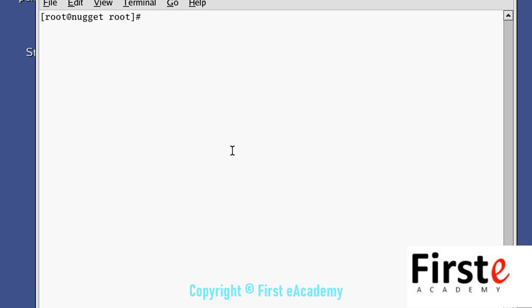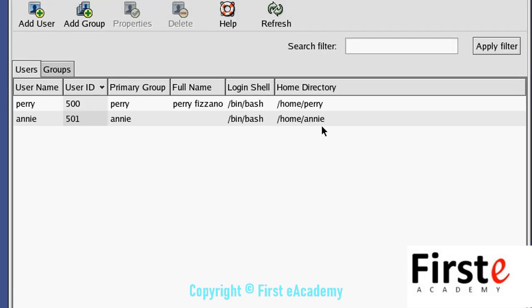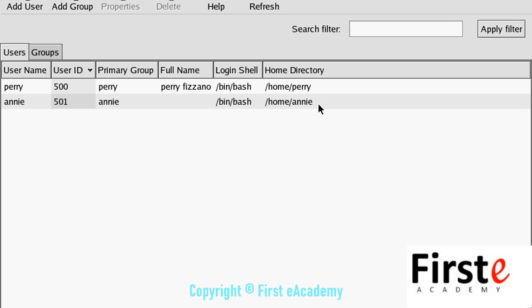Okay, let me show you the first tool here, and that one's redhat-config-users is how you get to that tool. Okay, and this is going to bring up a window with all the information about the users on the system. Now you can see right now there's only 2 accounts, the Perry account and the Annie account. You can see the primary group for each of these users is a group by their own name. Remember that Red Hat uses what's called user private groups by default. We talked about those in the introductory videos, and we'll talk about them more in these videos too, just not right now.